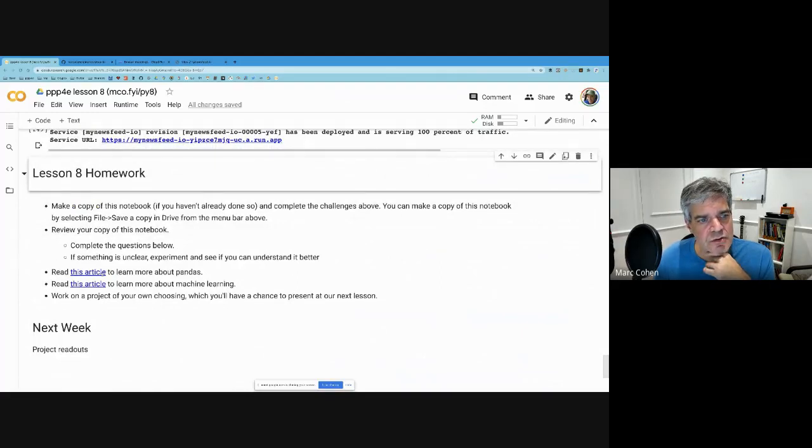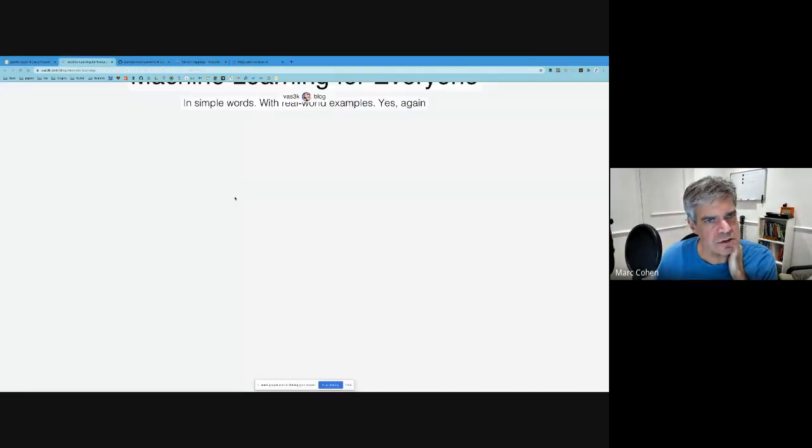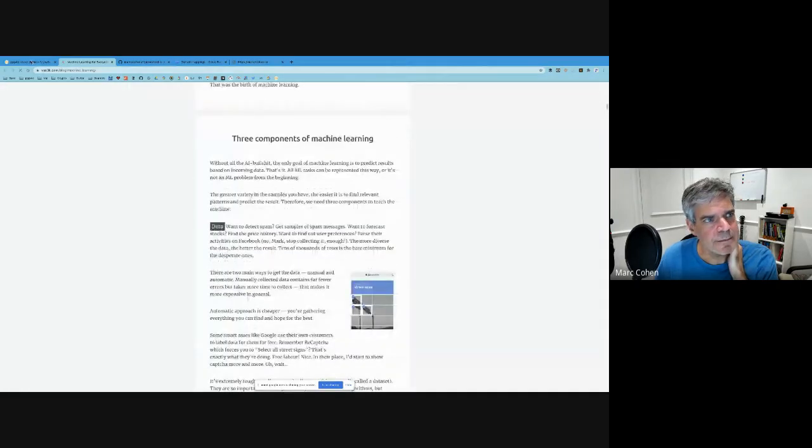I've got 2 articles I recommend. One is on pandas and the other is about machine learning in general. They're both for beginner level folks, so they hopefully won't be too intimidating, but the second one in particular will give you a nice overview and tour of a bunch of things in machine learning explained in a really nice visual way. I'll just show you what this looks like. Yeah, it's nicely done.